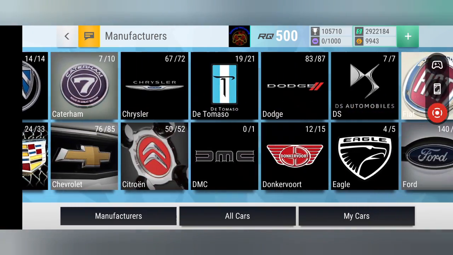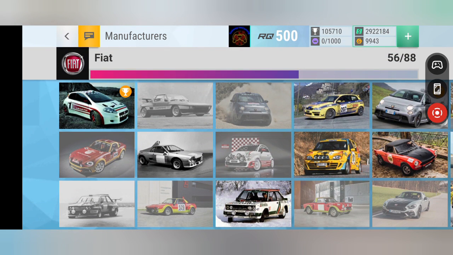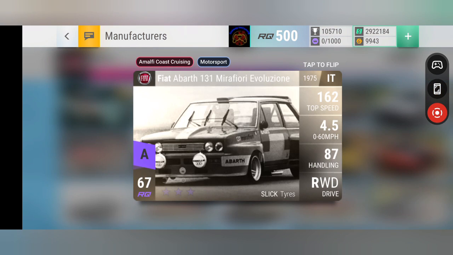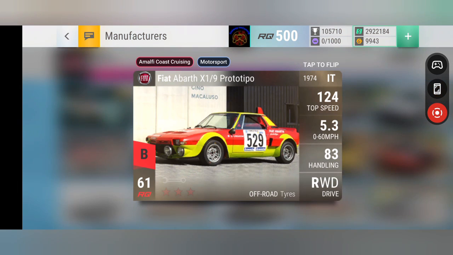Okay. So what else have we had new? Fiat have had some new cars put in. Now, the 124 Spider has now changed to performance tyres. So just be aware of that. Look at that. The Fiat Barf RQ 67, 4.5, 87 handling, rear wheel drive, slick. That's had a name change.